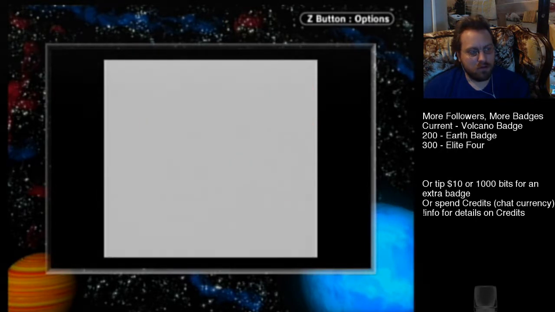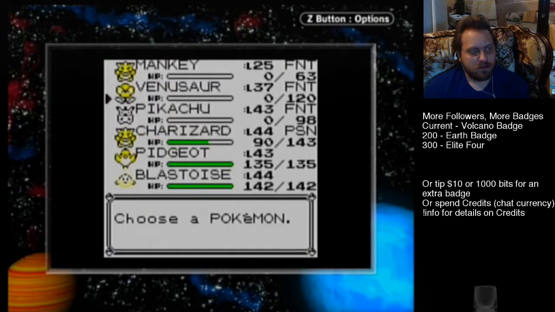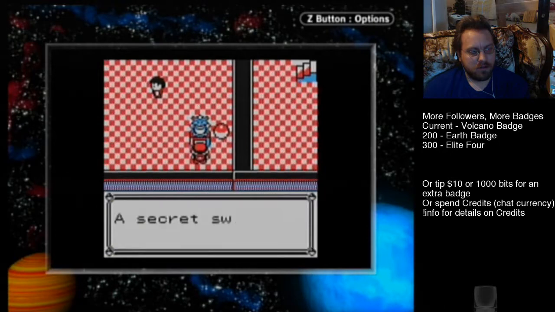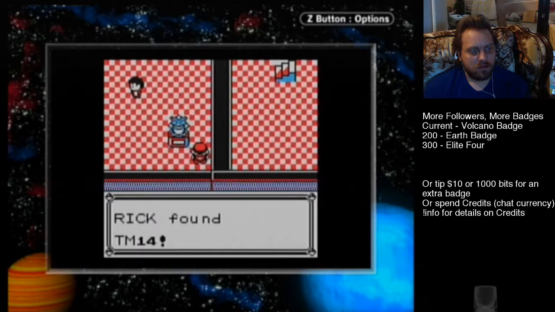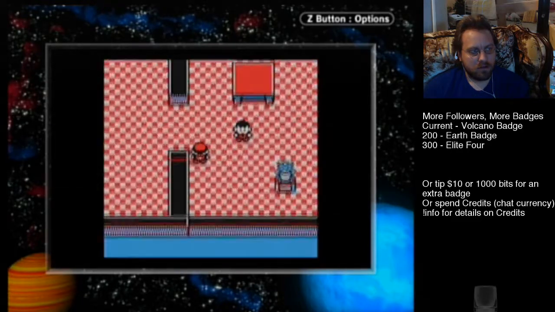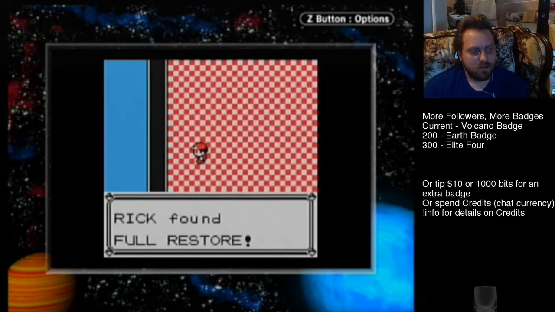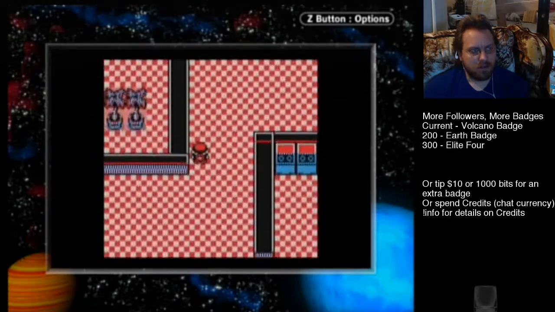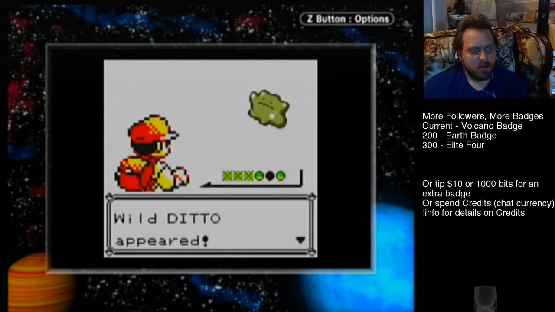Ooh! Can find stuff lying around. So Charizard, you leveled up. Of course we're pressing it. And is there anything over here? Yes, there is. Nothing up here. Oh. Ditto?